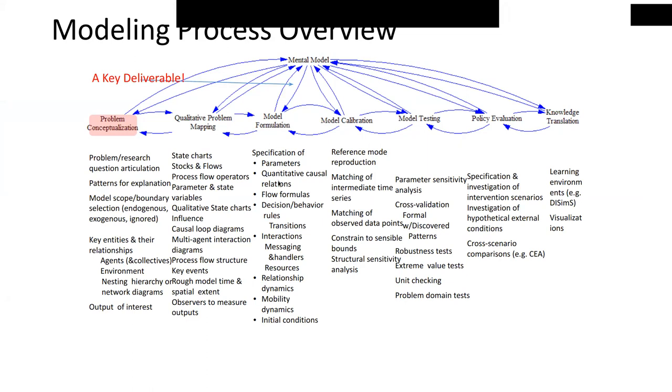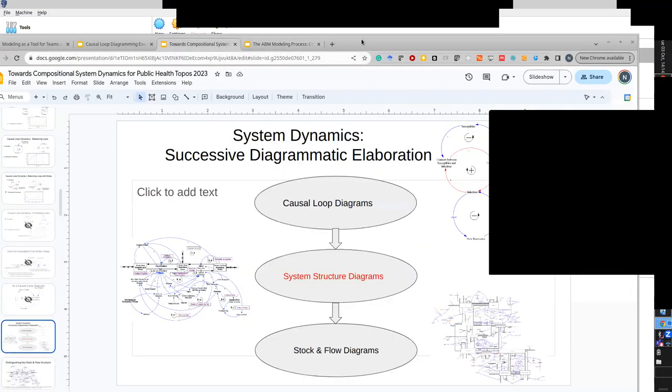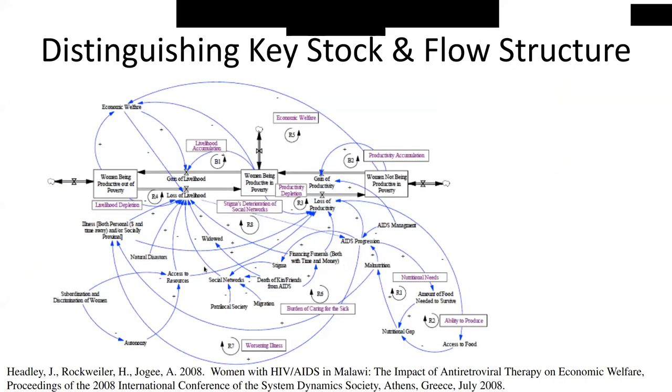And for that, we have to specify parameter values. And critically, for a stock and flow diagram, we have to specify flow formulas, formulas for the flows. We also need formulas for the so-called dynamic variables, or auxiliary variables, as is a more common name for them, such as these. But for a causal diagram or system structure diagram, we can be fairly flexible in characterizing these things. And we'll often reason about these causal loop diagrams here.